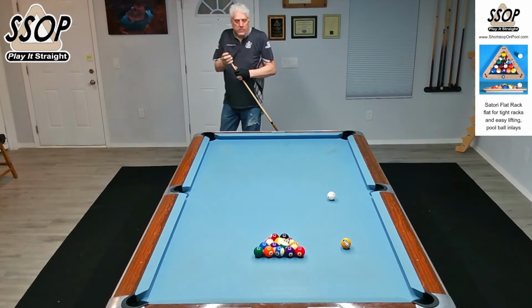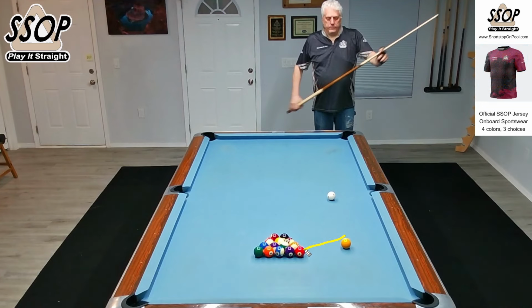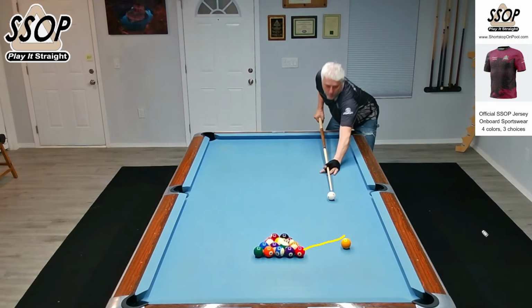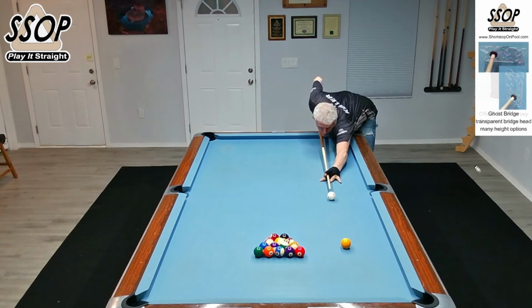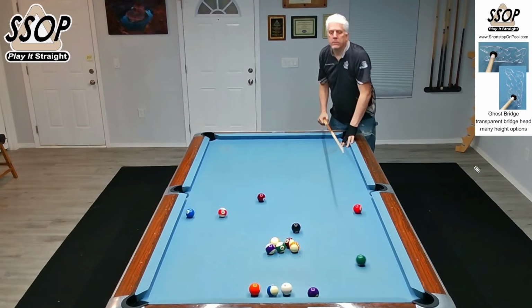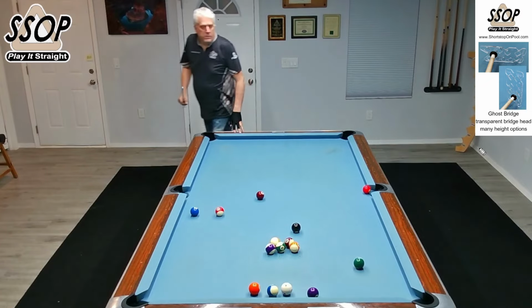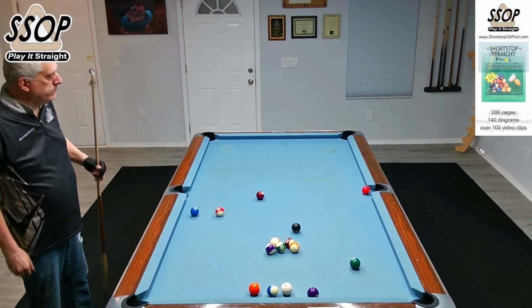This is pretty far outside and a shallowish angle. And the cue ball is going to go into here. You want to use a high ball above center. Ooh, I might be shooting below center. But the key to this one is you need to hammer. It is hammer time. You notice that really long, slow backstroke? Give yourself a good long backstroke so you can come through and get lots of acceleration.